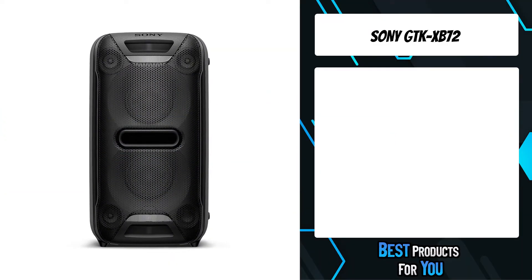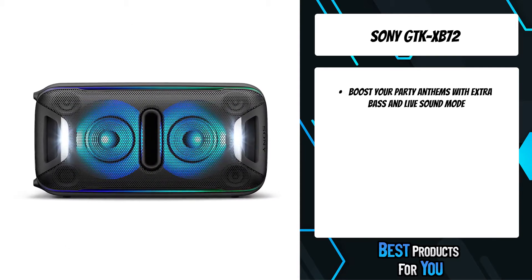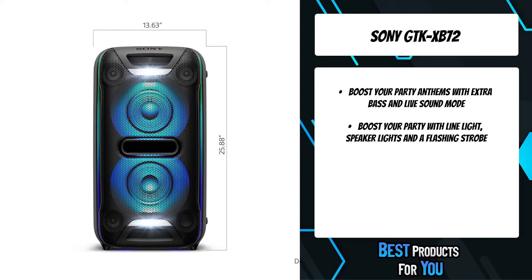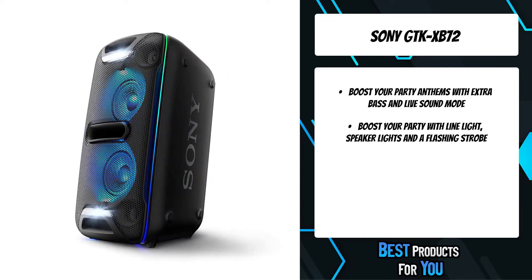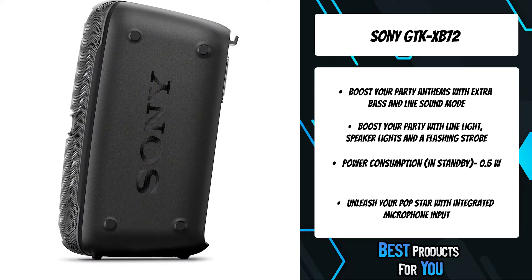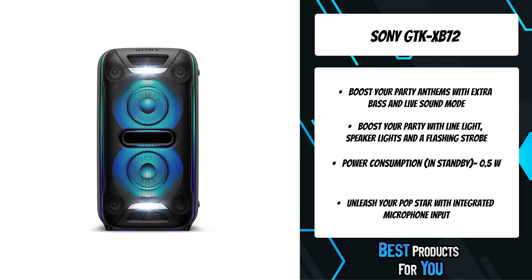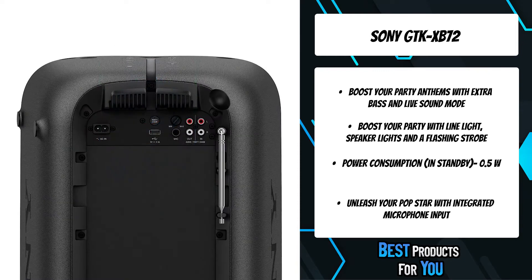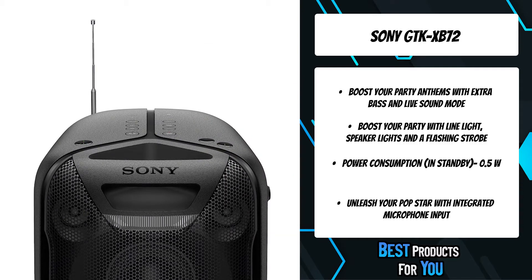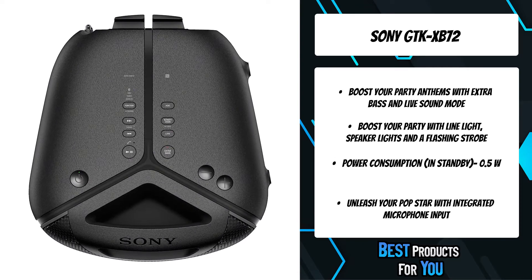The third product on the list is the Sony GTK XB72. Bring booming bass and powerful sound to the party with the XB72 high-powered one-box stereo system. Push the extra bass button to add some serious low-end power to your music — it works by reinforcing bass lines to create deep, punchy bass. Simply press the button to activate the mode and be blown away by resounding bass. A flexible two-way setup gives you great sound wherever you place the system. Set it up horizontally for a classic boombox feel or flip it upright if you're short on space. A built-in sensor optimizes how sound is processed to stereo sound, whichever setup you choose.